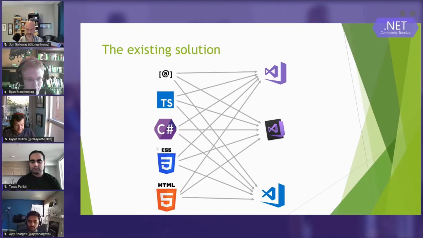We can't just go ahead and hire a whole bunch more people and make it work just as good in VS Mac and make it work just as good in VS Code, at least not with how it was built beforehand. So we said, okay, well, our new solution needs to fix something. It needs to rethink how we approach this problem.